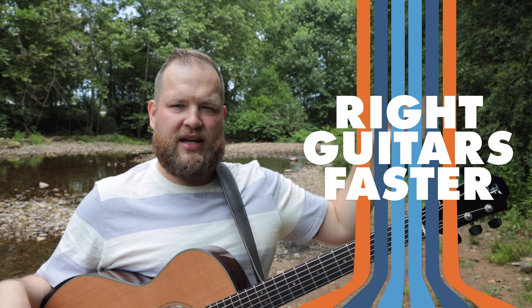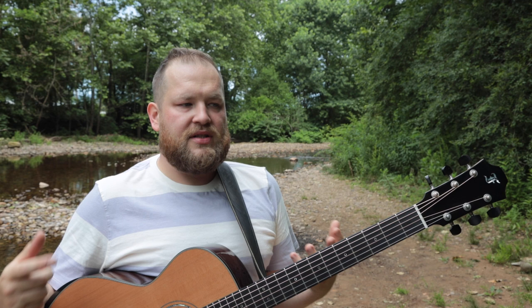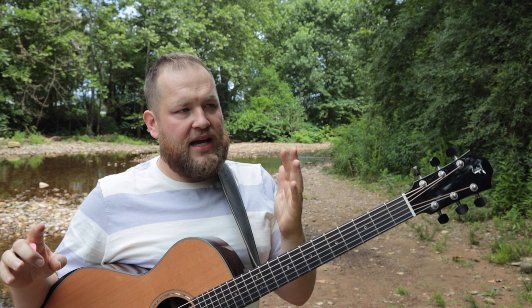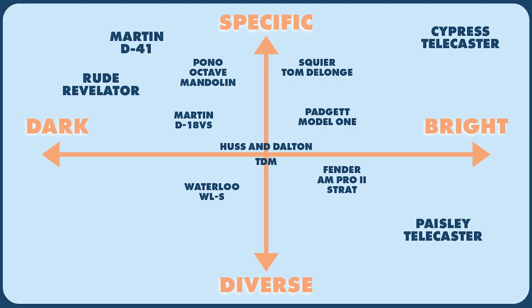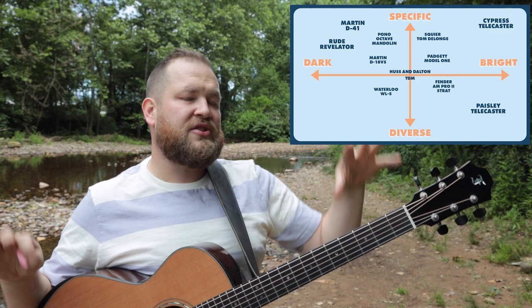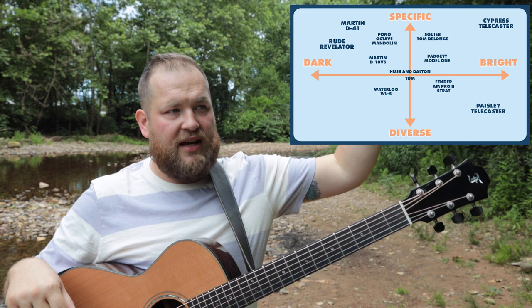But when you're looking at the guitars that you own, for me, it is most helpful to use two general strategies. Number one, I envision a grid, an X and Y axis, in which on the top I have very specific sounding guitars, and on the bottom I have very diverse sounding guitars. Then going left to right, very bright guitars on one end, and on the other end very, very dark sounding guitars. When I start visualizing guitars on those two axes, I start seeing where I have gaps and holes. Then I try to fill all four quadrants with at least one guitar: very specific and very bright, very specific and very dark, very general and very dark, and very general and very bright.